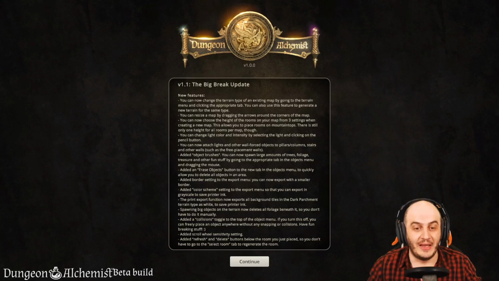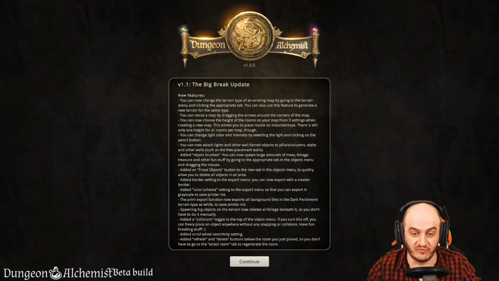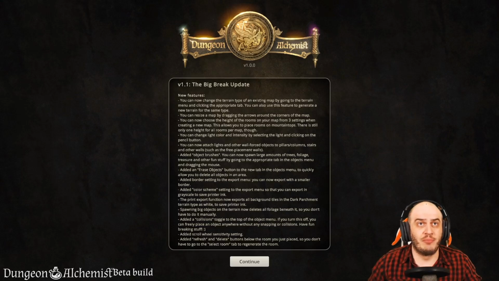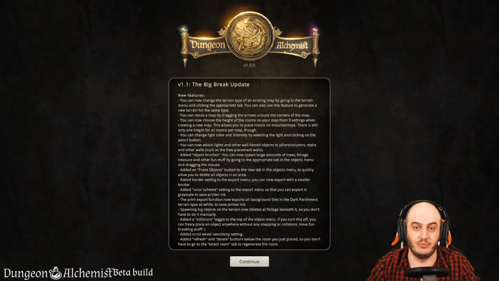Okay, collision toggle at the top of the object menu. If you turn this off, you can freely place an object anywhere without any snapping or collisions. Have fun breaking stuff. Meaning you can merge objects together or put objects together that weren't supposed to. If an object is supposed to snap, this will disable its snapping. So objects that would snap into place and be very frustrating for us cartographers can now be disabled for that snap and be placed where you want.